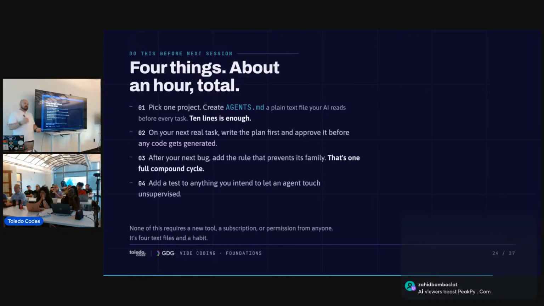Next month, in September, we're going to do this again, but a little bit more hands-on. And by a little bit, I mean a lot more hands-on. But during that month, so you have 4 weeks from now, pick something you'd like to work on. Create your agents.md file. And if you're not in our Toledo Code Slack, I'll show you how to join that. You can join the Slack and ask questions if you need help.